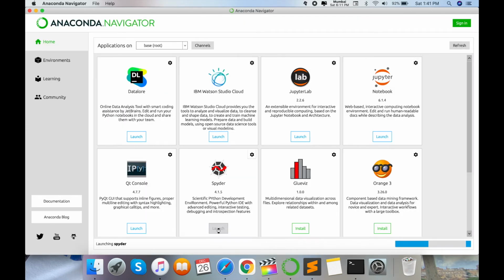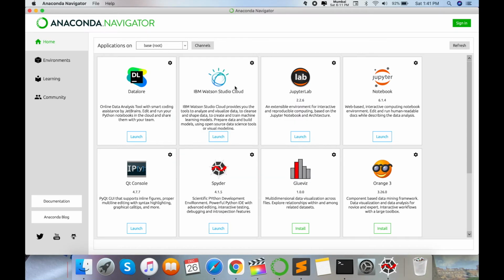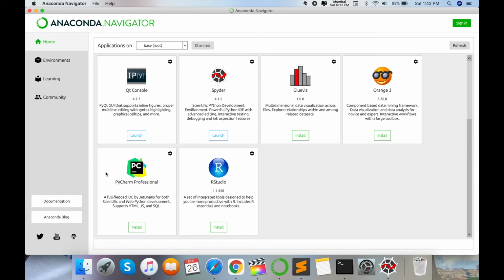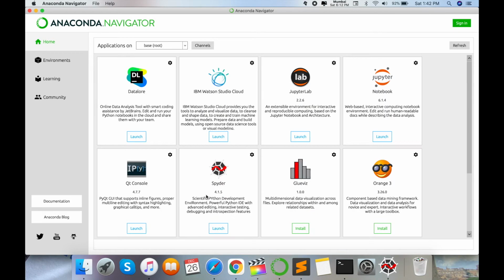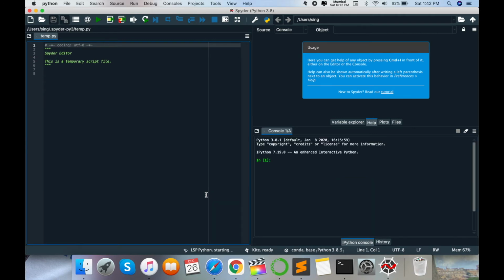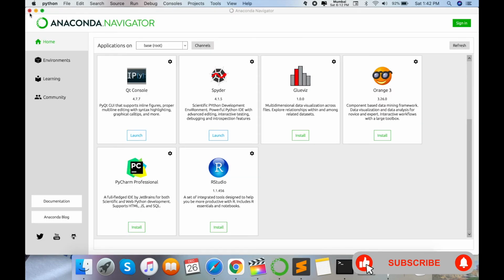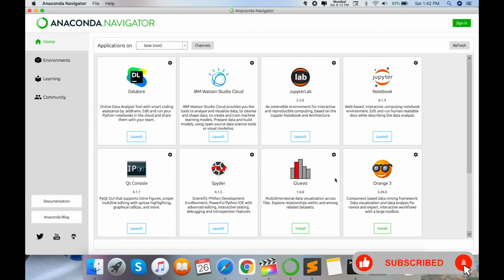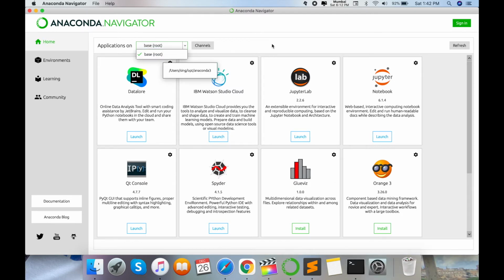So this Jupyter Notebook is executing properly. Next, Spyder. I always use Spyder and Jupyter Notebook, so that's why I'm installing Spyder and Jupyter Notebook. If you use different tools such as PyCharm or IBM Studio, you can install accordingly. PyCharm Professional is also available, and RStudio is also available for data science. Spyder is a framework like MATLAB, an extended version of MATLAB, and it is a very amazing framework from the programming point of view. All installations and executions are available here in the root directory.